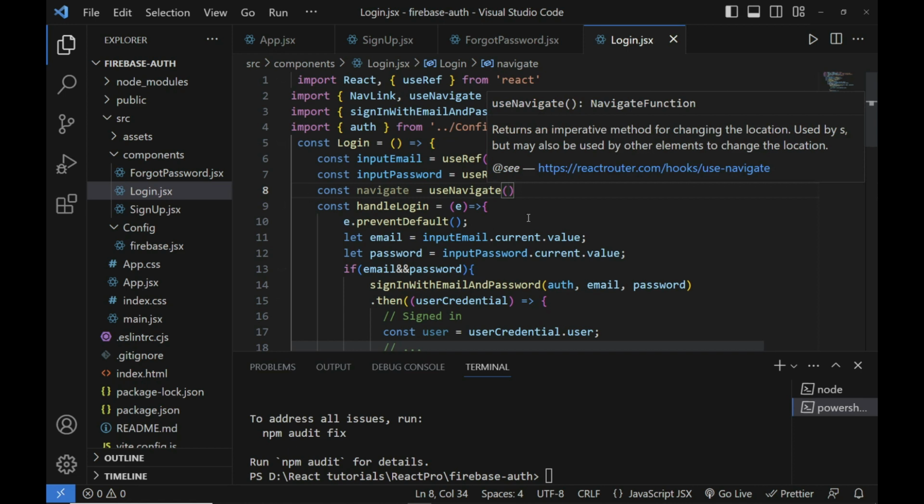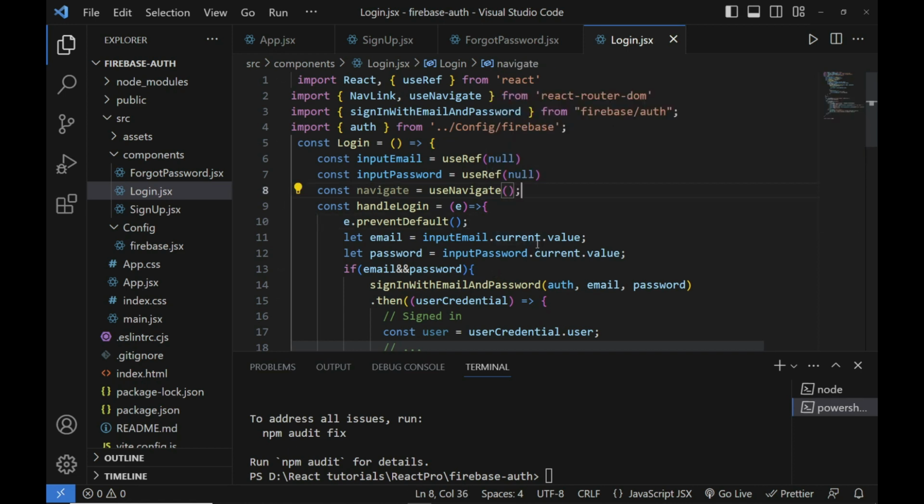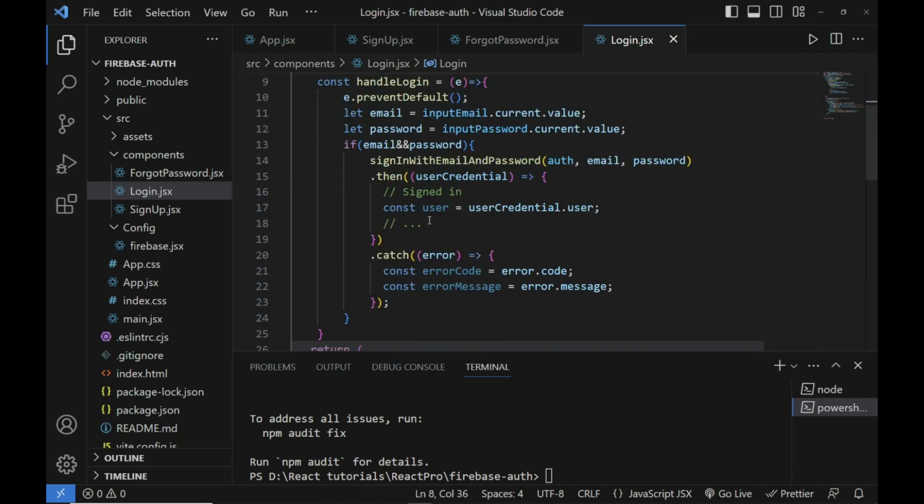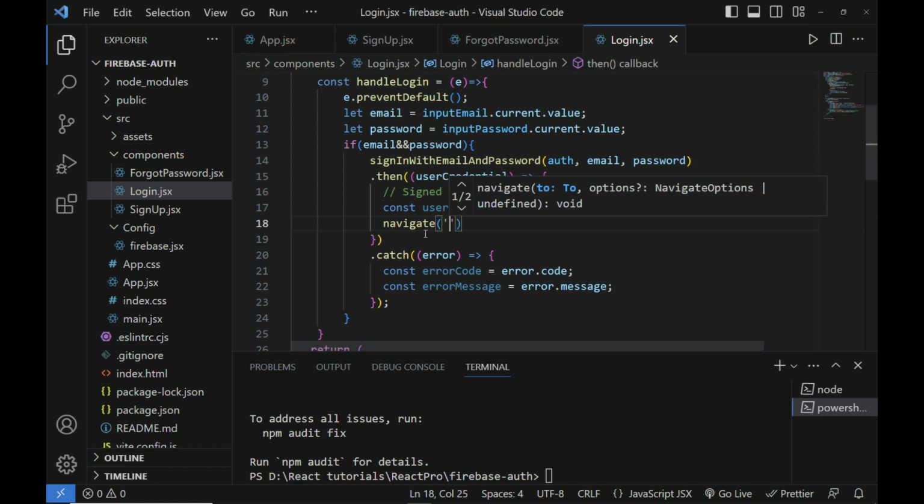All right, you can see it has been imported for us there in the React Router DOM. So when the user is logged in, where do you want that user to go? For that, we want the user to go to the dashboard.